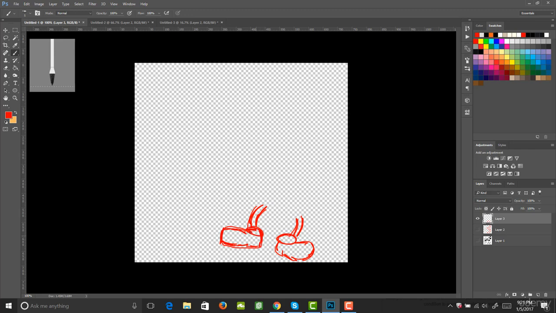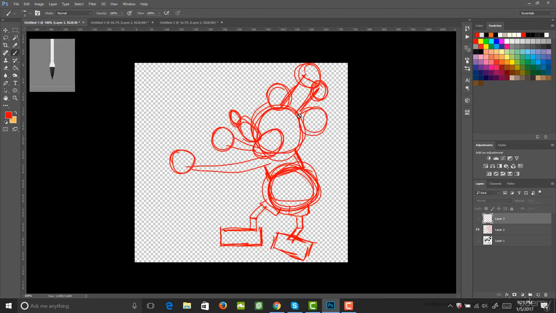Now, the point of doing this is you lay out your shapes like so, and then you want to do another layer on top of that, or if you're drawing with paper and pencil, then you want to lightly draw your shapes out, and then on top of that, you start actually refining it into your organic shapes. This is how professionals do their artwork. So a lot of people just want to go straight in and start drawing the image, but you need to work from the basics and move all the way up to the more intricate details of your artwork.